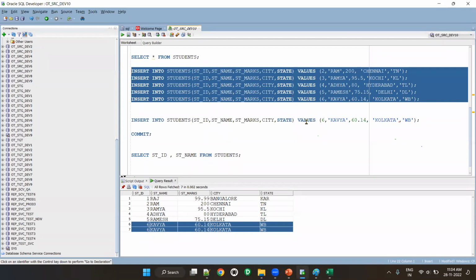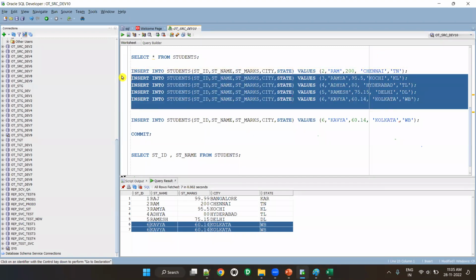Are you clear, guys? We can give any names for columns, rows, and table name. Practice groups: do we have any old batch students? Not required. Don't take help from old batch students as of now. Try to do it without any help. You people should discuss among yourselves and you need to practice.